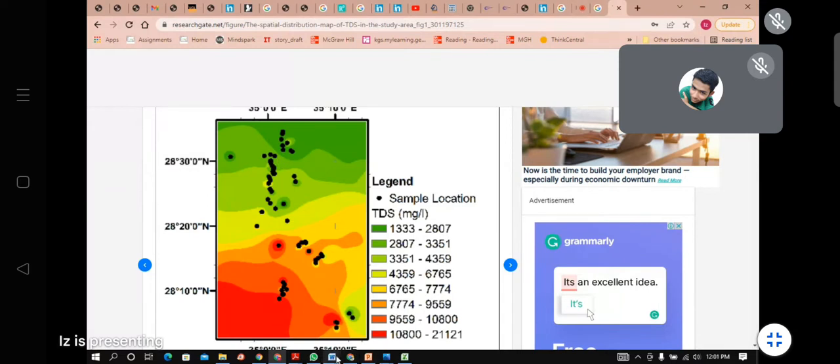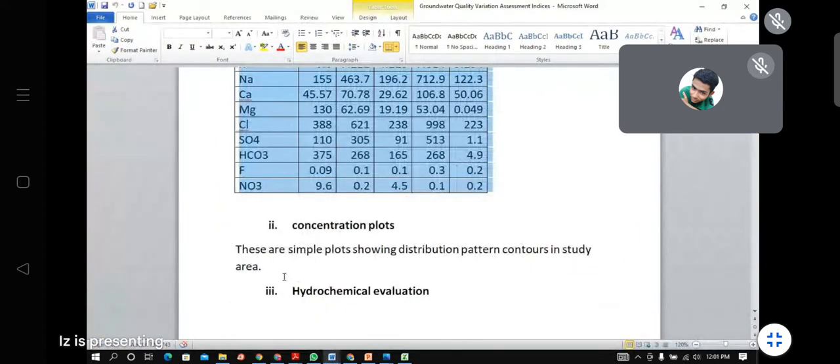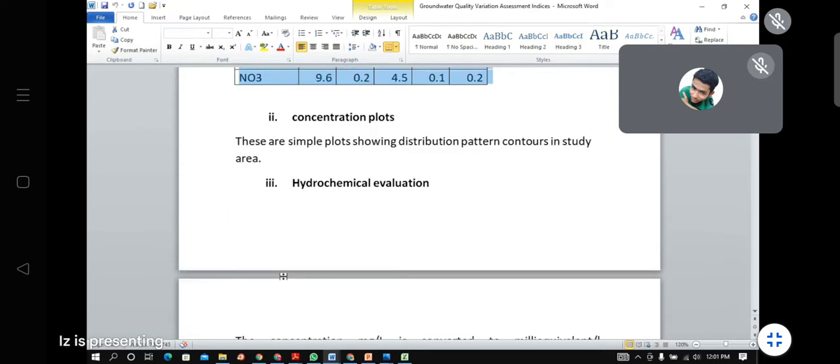So let me go back again. These are the concentration plots, right? If we plot the nitrate concentration, what is its significance? Nitrate comes either from irrigated lands or from septic leakages. That is how we try to integrate groundwater quality with land use pattern or the geology or any other feature which can be correlated. Okay.